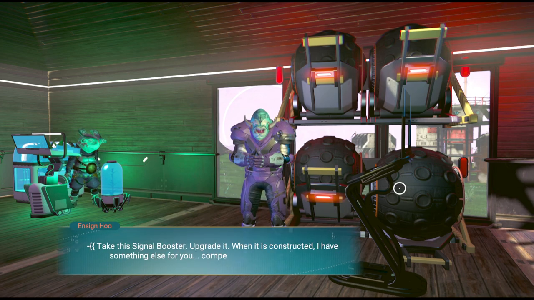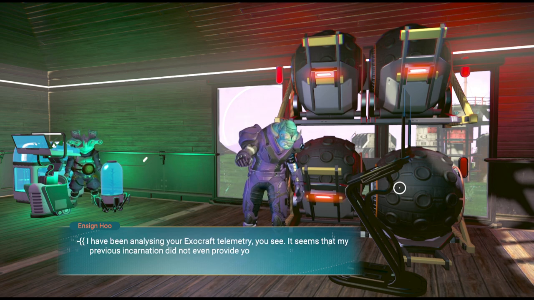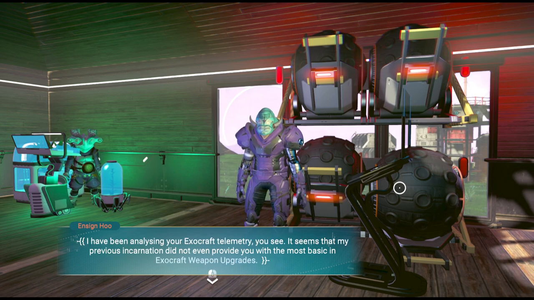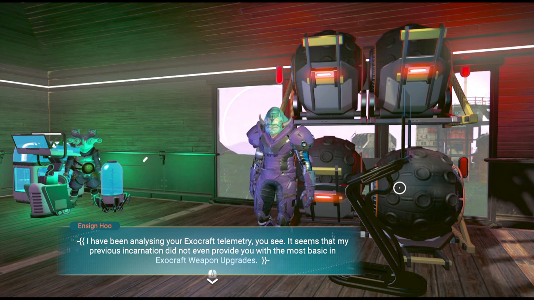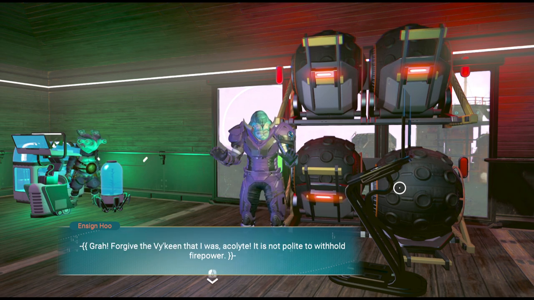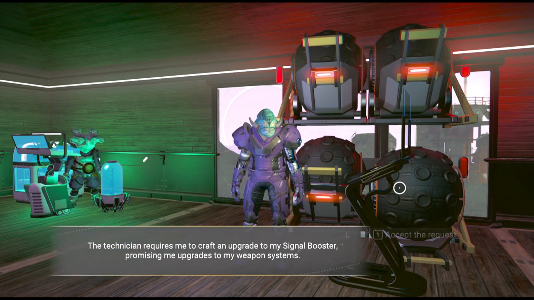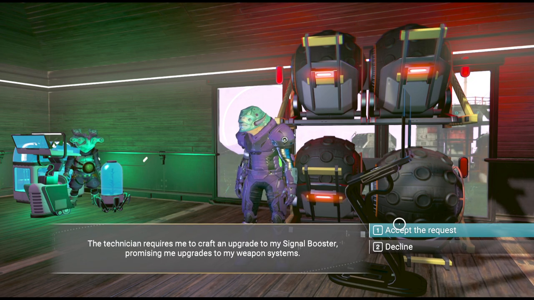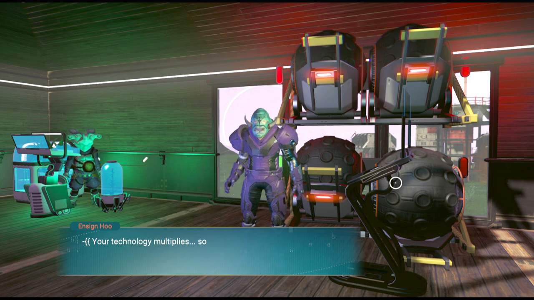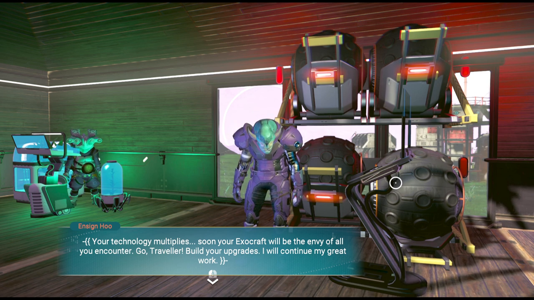Take this signal booster, upgrade it. When it is constructed, I have something else for you, compensation for your work. I have been analyzing your exocraft telemetry, you see. It seems that my previous incarnation did not even provide you with the most basic in exocraft weapon upgrades. Grah, forgive the Viking that I was, Alkalite. It is not polite to withhold firepower. The technician requires me to craft an upgrade to my signal booster, promising me upgrades to my weapon system. Accept it. Your technology multiplies. Soon your exocraft will be the envy of all you encounter. Go, Traveler, build your upgrades. I will continue my great work.